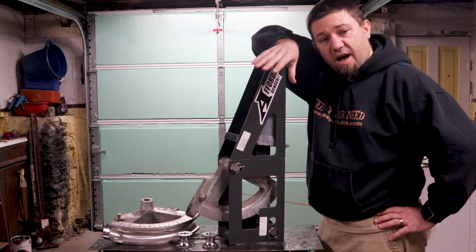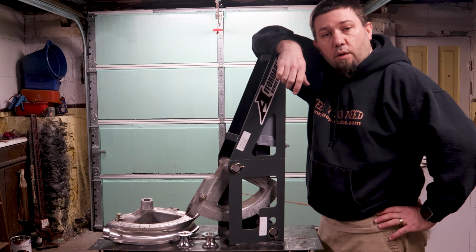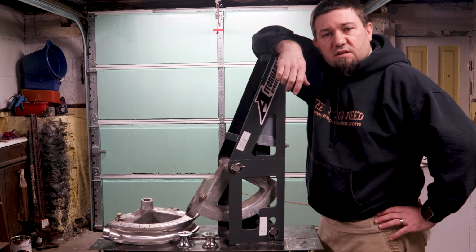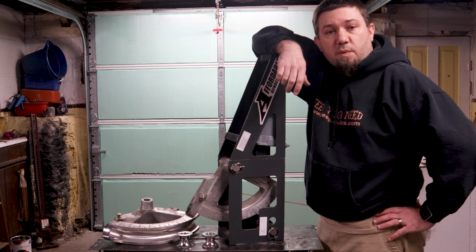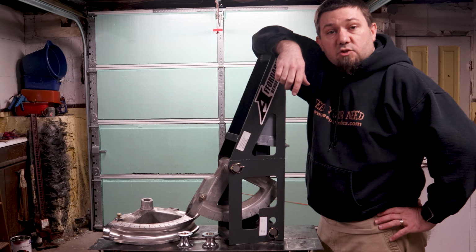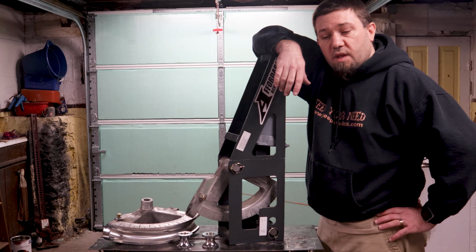On a personal note, I feel like this is a great starter hobbyist bender. There's a great adage, buy once, cry once, that you could certainly apply to purchasing things like a tube bender. It could be that I never need to upgrade my bender. It could be that someday I'm going to be spending $1,200 replacing everything I have with a JD Squared or a Rogue or something. I don't know. I can't see the future, neither can you.